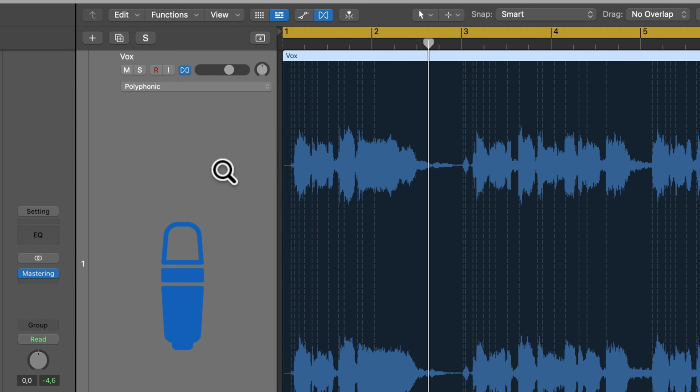In this case, we have the vocal, which is a stereo file, but most of the time when you record the vocal inside your studio, it is going to be a mono file. So you can choose the monophonic. It's not such a big change, but it just reacts better if you have a mono channel. Let's go back again to polyphonic. And if I solo it, you're going to hear the vocal now.